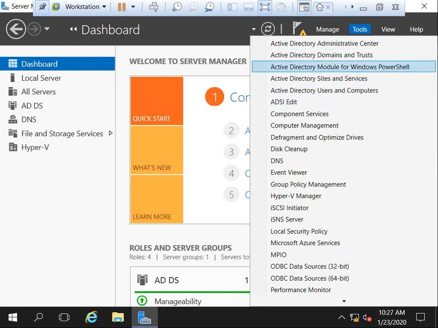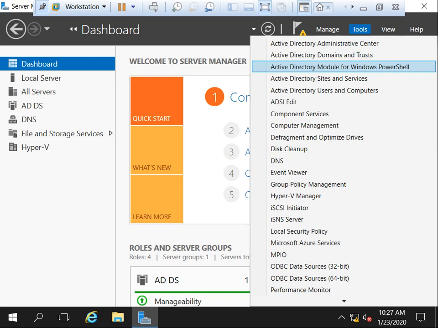Okay, PowerShell is a tool. It's a command line tool for scripting and automation and everything. The PowerShell one is a Windows PowerShell, a simple Windows PowerShell. Windows PowerShell is a command line tool. You can manage all the things with PowerShell also, but you need to know the commands, all the commands.